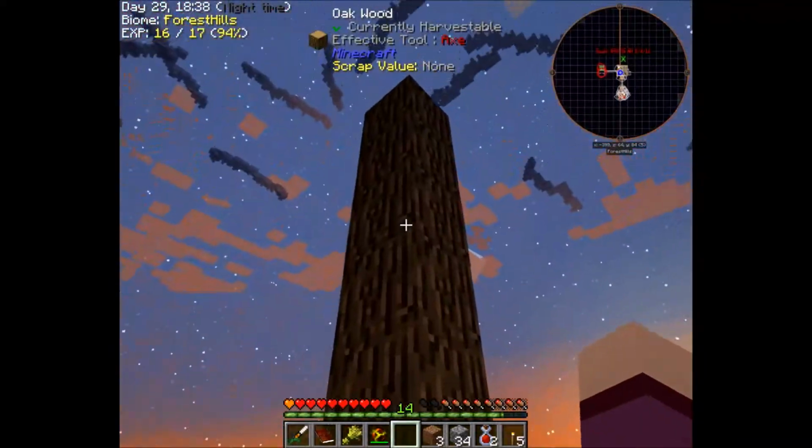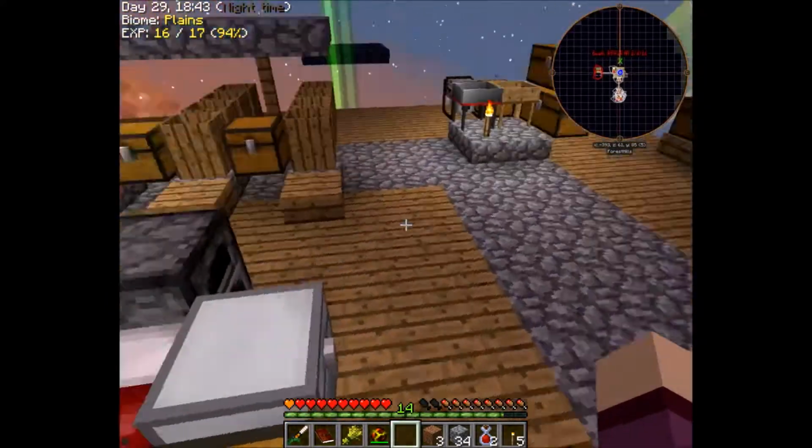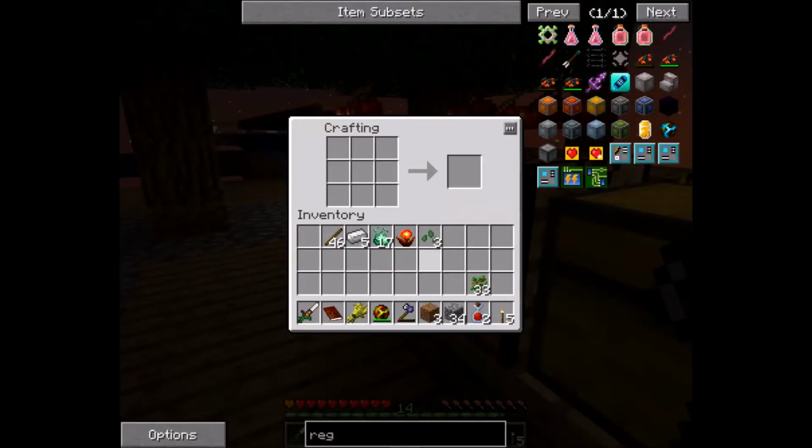So, basically I need to, well, first of all, this tree needs to come down. Let's take this tree down. I don't even know where half my stuff is. Where is my axe? It's in here. Should probably fix that sometime soon. And then I need to make some shears.